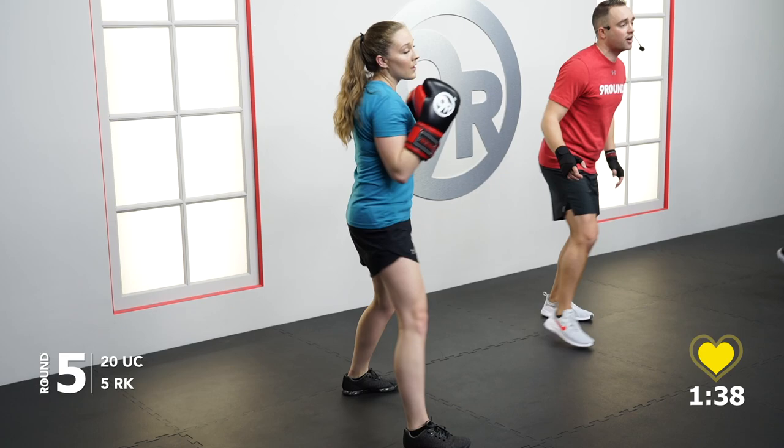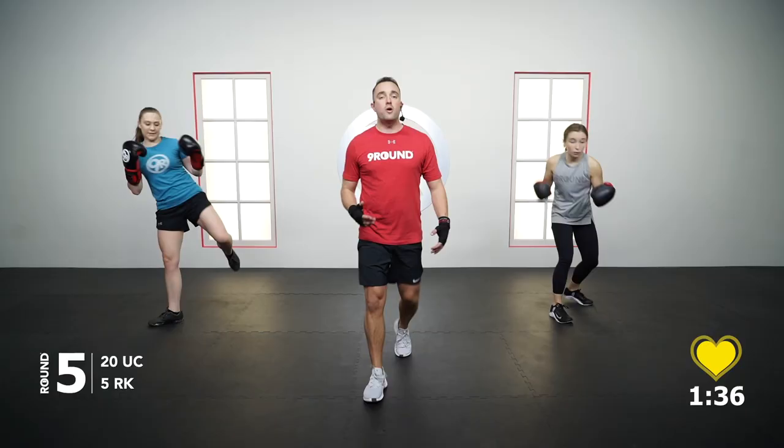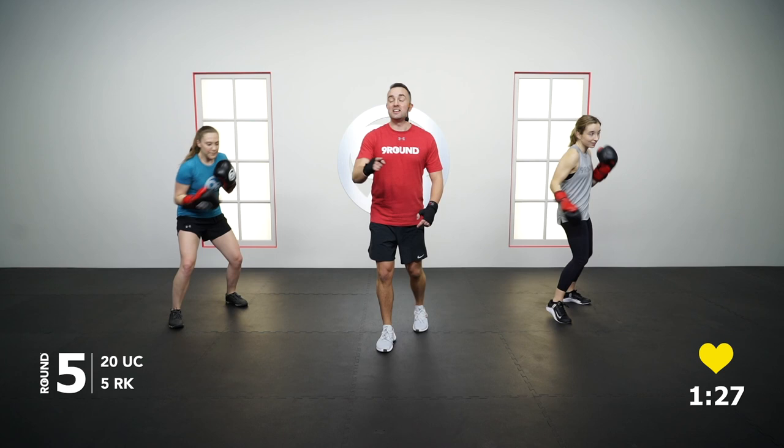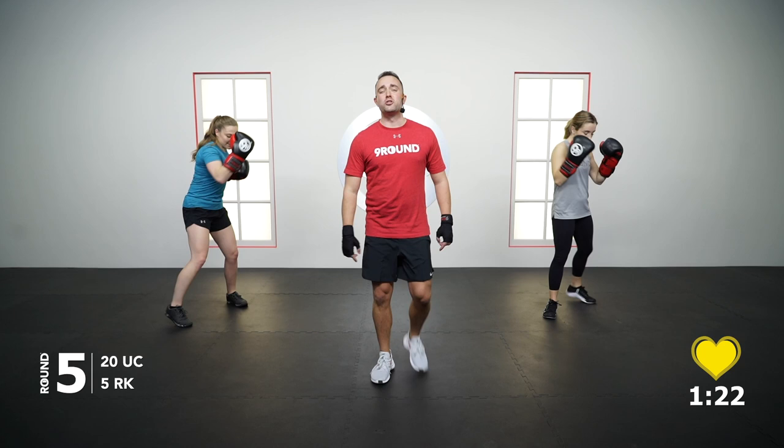I love that. That's a great way for you to knock out a round kick as well, or something to aspire to. You gotta give yourself goals, so you're gonna say, hey, Captain, I'm gonna work on my round kick to get it just like Kicking Ken's and have an awesome nickname just like Kicking Ken's. So here we go. Keep it up, because we got awesome fighter names at 9Round. The Captain, the KO, the Kicking Ken's.